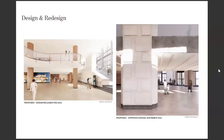One interesting aspect of this story is the way that the Selldorf design has evolved. And in the renovation architect's own words, they initially thought about design response in terms of a parallel language. But Historic England, which was one of the key stakeholders, encouraged Selldorf to engage in a closer dialogue with the existing architectural vocabulary. So the architects talk about this in terms of unifying the approach between new and old to, in their mind, honor the original design and not visually compete with it by bringing in a new language.